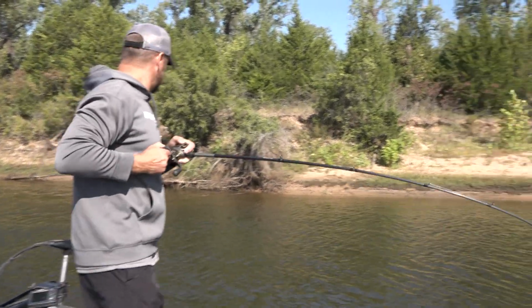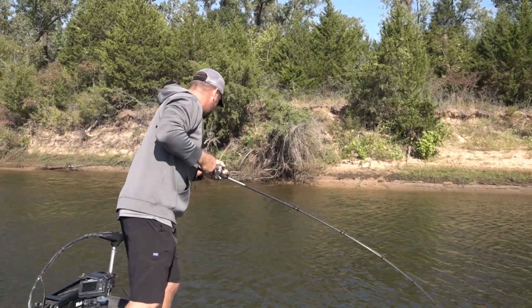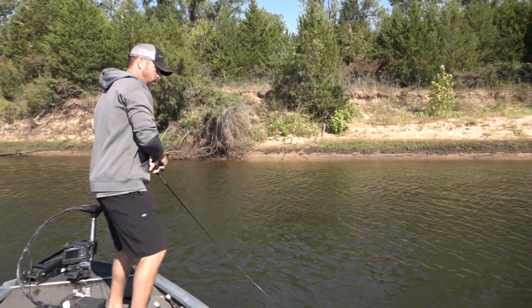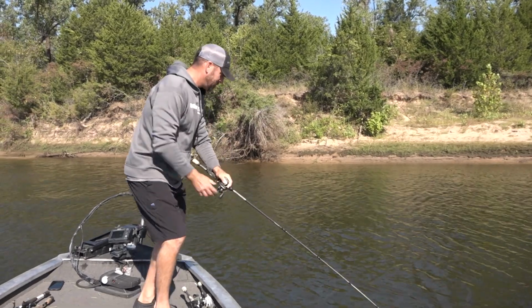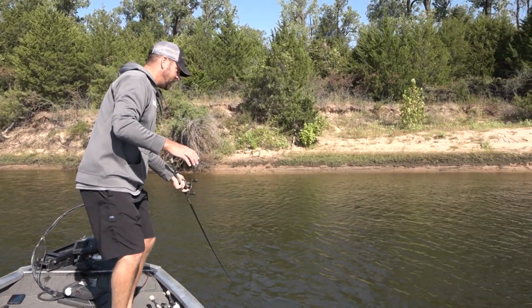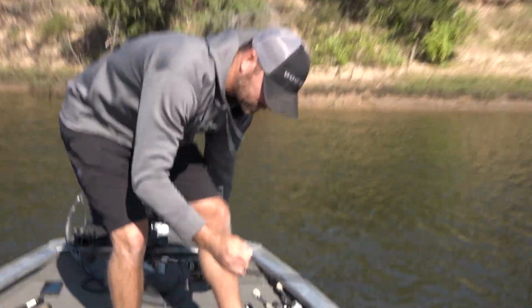Oh, there he is. This feels like a decent one. I'm not really sure what it is yet because he's not up. Oh, I think it's a largemouth. It's a decent one too. Oh yeah, pretty fish. Man, I can't stress blade combination and shape enough when you're fishing a spinnerbait, especially if it's a covert. Oh, that's a nice one.